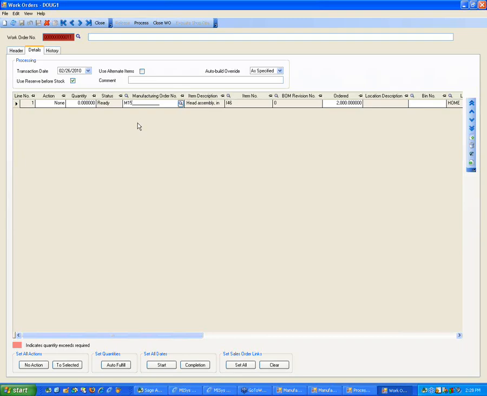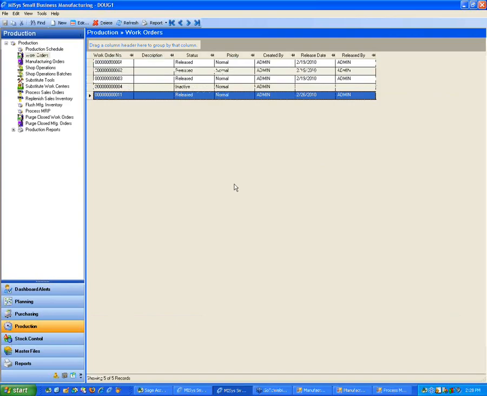So through MRP, I can create them individually, creating work orders for those details. I can create manufacturing orders for those details, or I can create both and link up a work order to the MO so that I can tweak or customize any of those details, maybe change some quantities, and keep track of the MO cost. We're going to come back to this in a moment as well. So you can use process sales orders, replenish sales inventory, process MRP. All are tools that you can use to generate your manufacturing orders, work orders, or both.